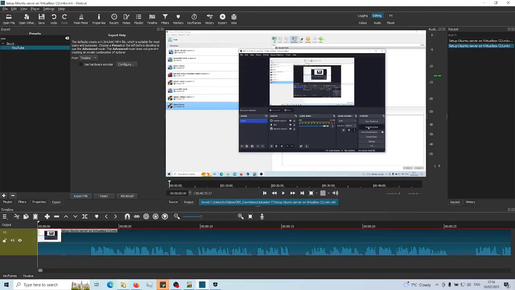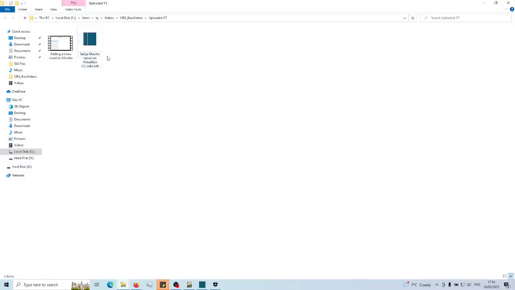So if we go and check that, as you can see, that file there was the one that I just saved. And if you see the timestamp, you can see that was modified 26th of Feb 2023 at 5:54. And if you check my date stamp on my actual machine, that matches. So that is now successfully saved.